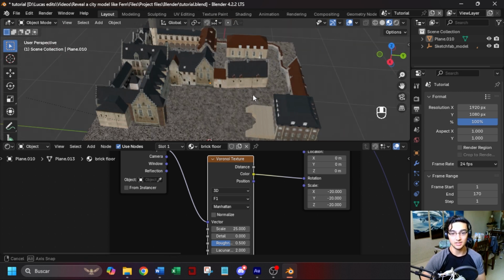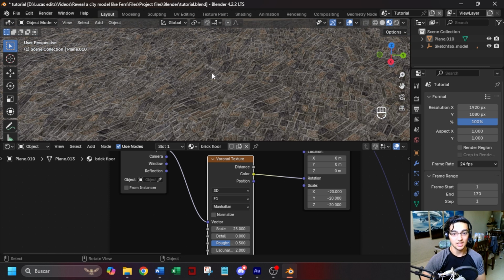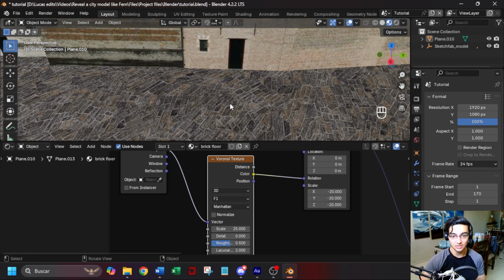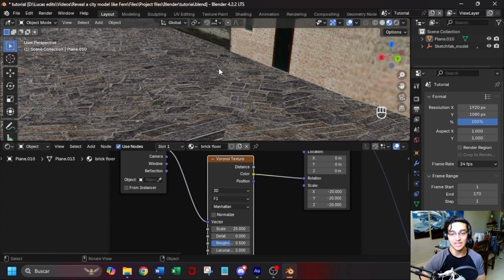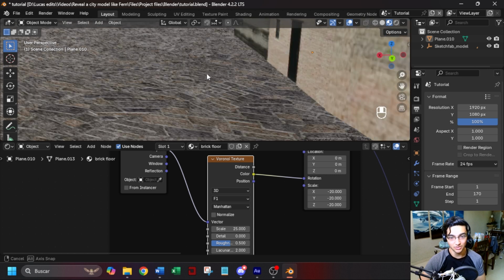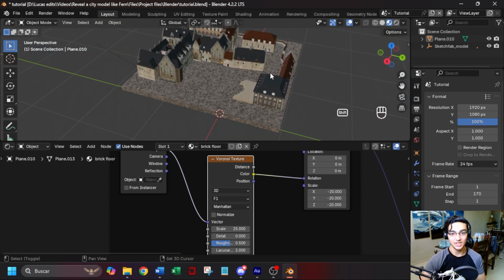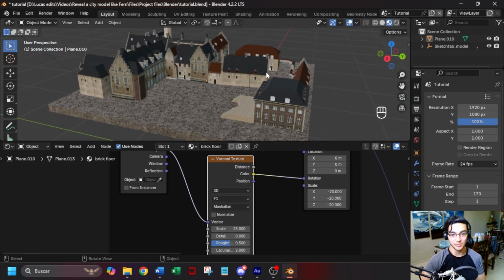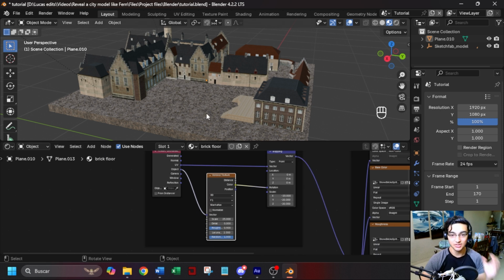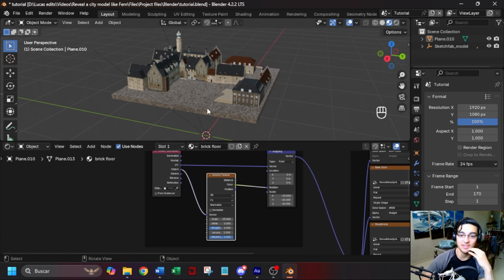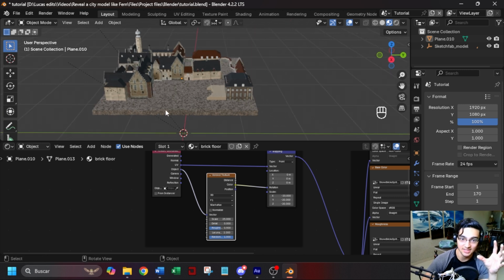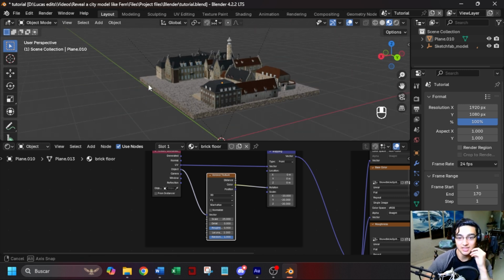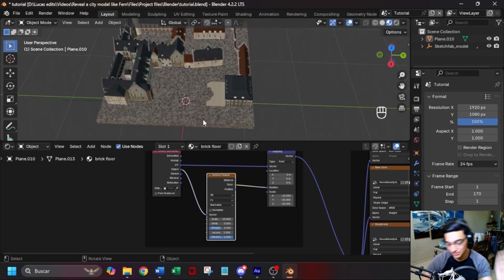It doesn't look like it's repeating. And if we get closer, yeah, it looks a little bit weird, but it's still possible. It's good, you know? So yeah, this is just one method to do this. Or you can just keep the -5 scale and it will be fine, because I think the viewer will understand that this is a city model, it's not an actual city. But yeah, just keep that in mind. In my case, I just did this.